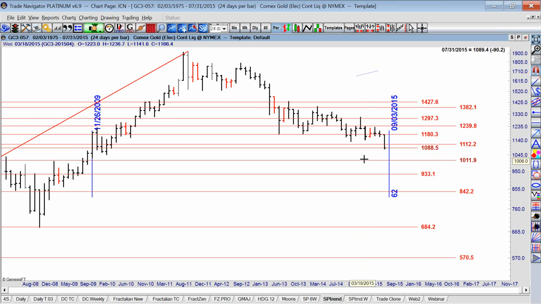Down it comes. They've spent 4 months chopping around this 1180 number. So, there is nothing random about this. This market is yelling at us. I know what these numbers are, and I am tracking them. And that's how charts talk to you.